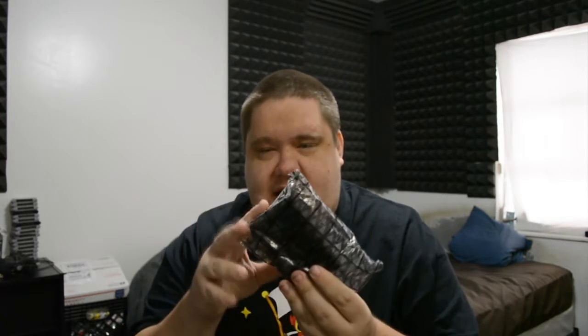I was right. This is it right here. Comes in a nice little static reducing bag. These are always good to have. Helps keep it nice and fresh. But not the smell though, apparently, because it's very stinky. Everything I open seems to be very stinky. Must be my luck. Anyways, it's pretty durable, pretty nice. Nothing rattling around inside of it.